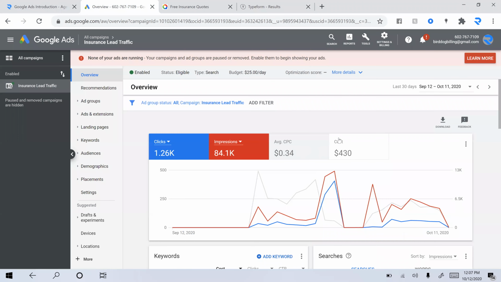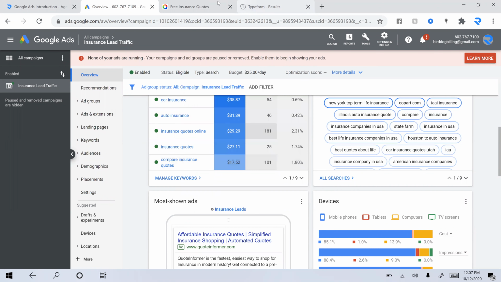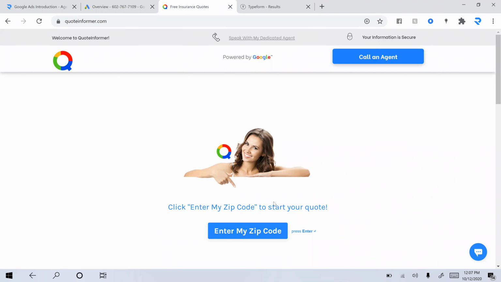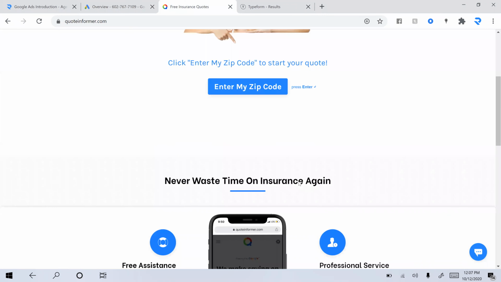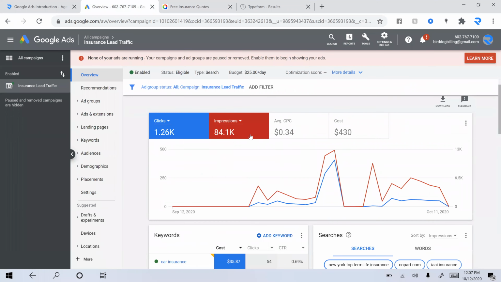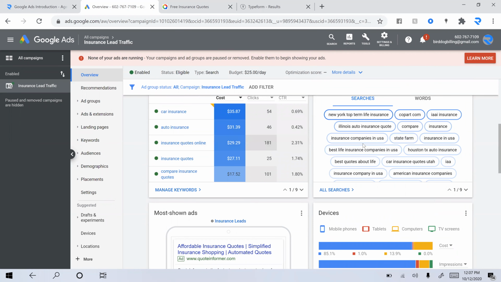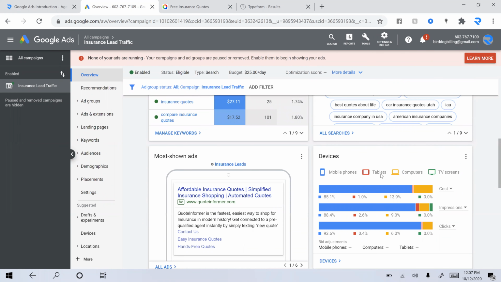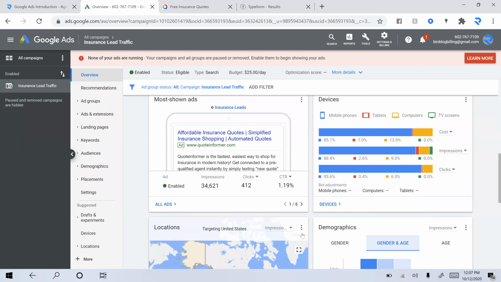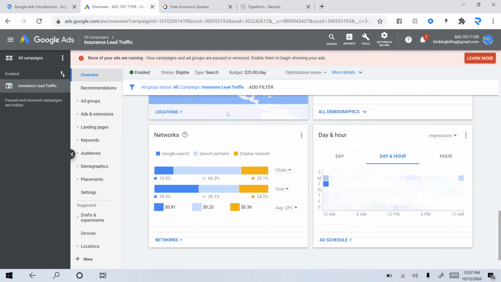So as we go through and learn about Google advertising and why it works the way it does, as you can see here, the keywords themselves are dealing with what is offered here, free insurance quotes, right? So we all know that if we are highly relevant to the keywords that are being searched, we will get conversions, okay? So that's how we're going to start. Over the next couple of topics, we're going to review the keywords, the results, the different types of ads that are available, and the devices, etc. All of these display options are available for you to basically decide what's working and what's not.